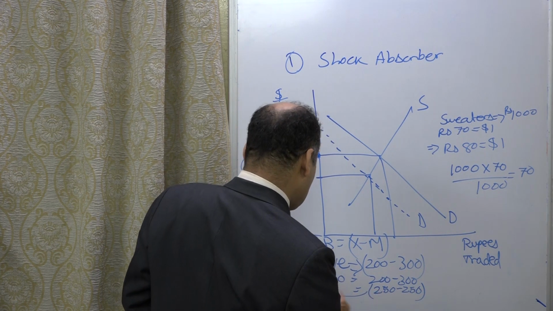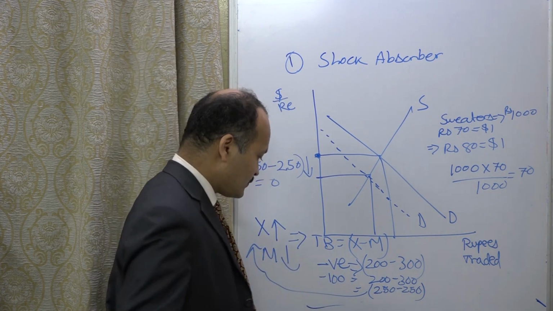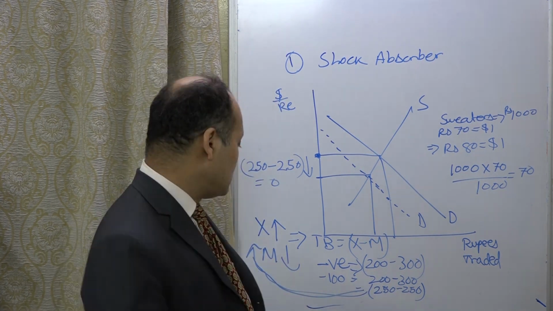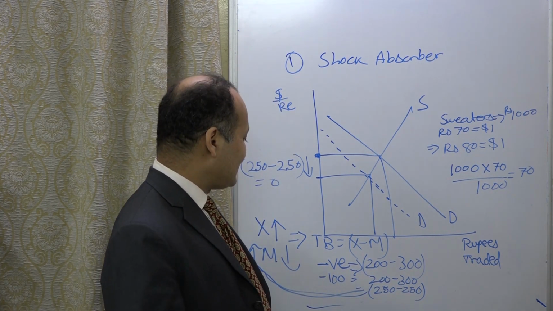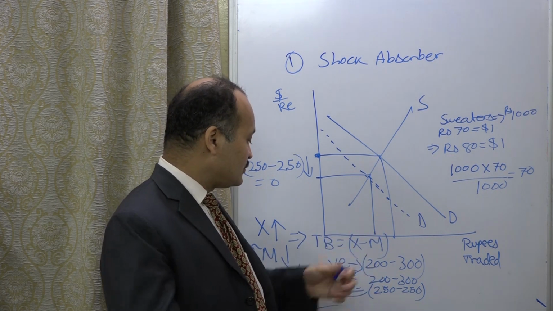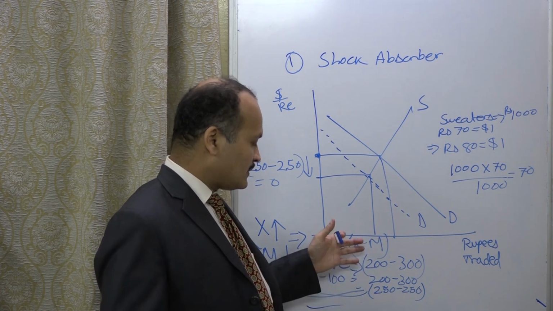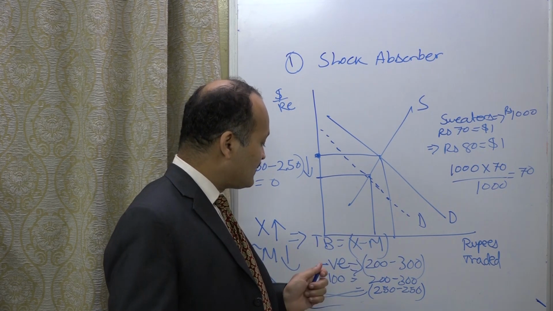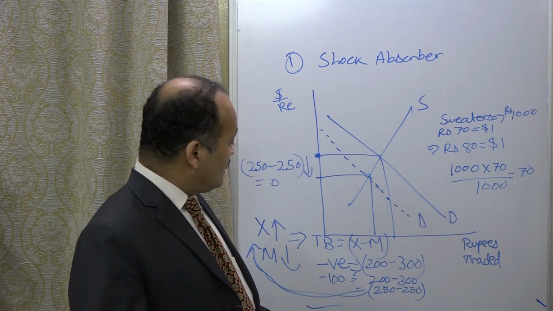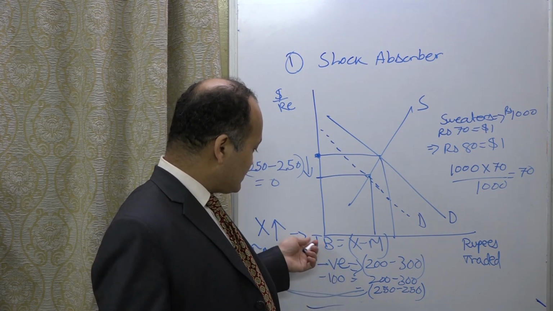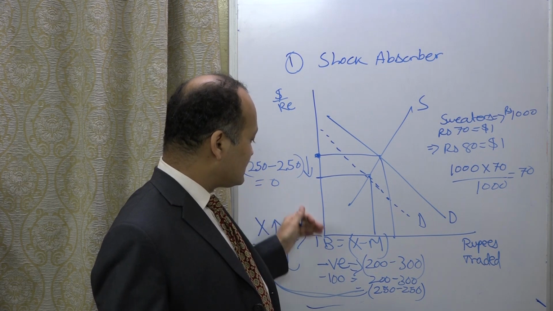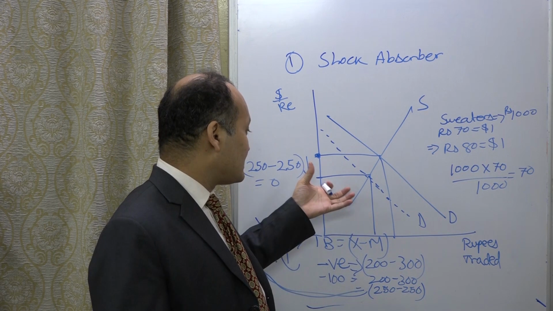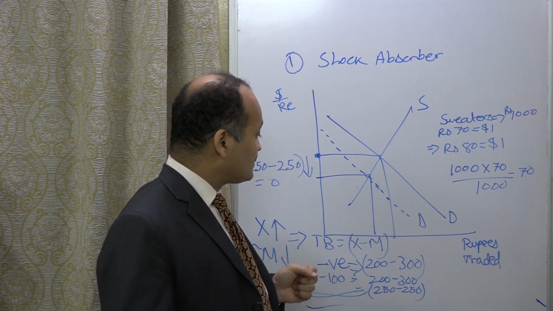Why? Because you can relate it to this. What is happening when the exchange rate depreciates? Exports get a boost and imports are adversely impacted, which is helping you to reduce the deficit. I have taken an extreme case, which leads to a wiping out of the trade balance. Because the exchange rate has depreciated, this has resulted in wiping out the trade deficit. The exchange rate has acted as a shock absorber for the economy.